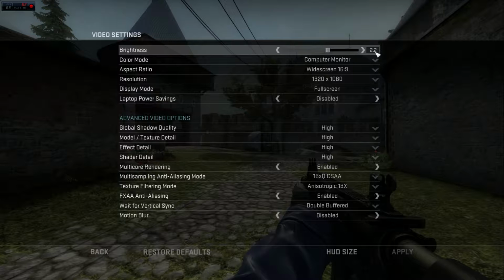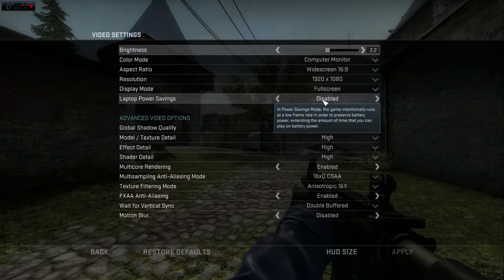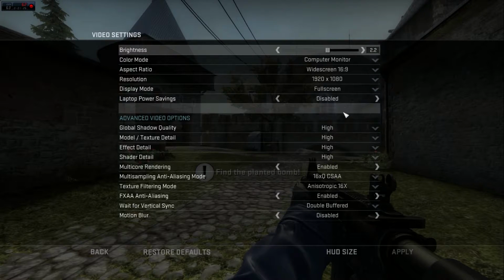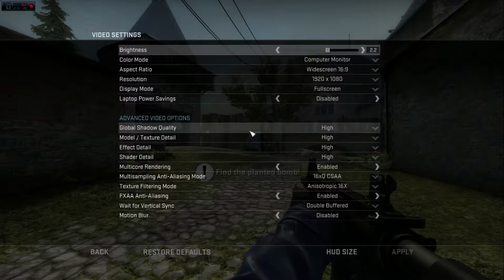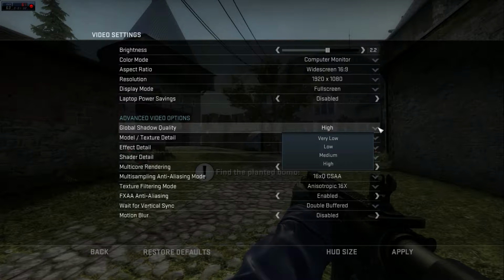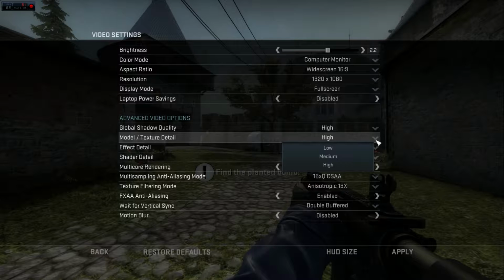As usual, we have everything including widescreen, full screen, 1920 by 1080, all those things are there. What's interesting that I really like is there's a laptop power savings mode, which is really cool because usually that's only determined through the hardware on your computer, which you can also do on this laptop, the MSI GS60 Pro. All of these settings we're going to set as high as possible.